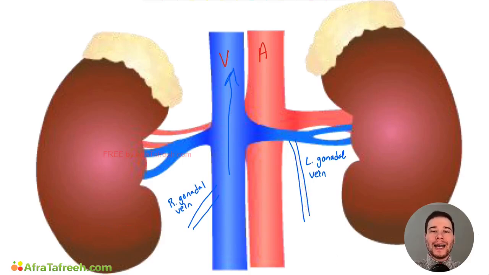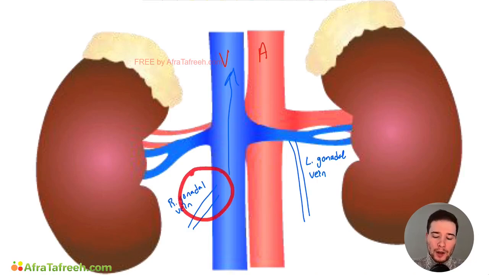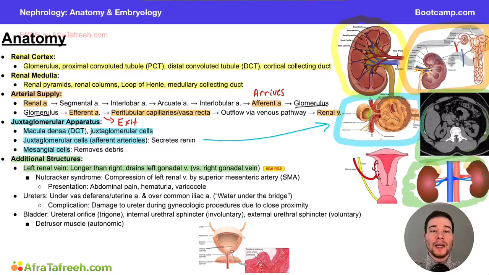And this is really important. They like to ask you about this with anatomy questions, particularly talking about compressions of various veins. They might also talk about metastases of cancer from the gonads. And you can appreciate that the answer is going to be different whether they're talking about the right-sided system or the left-sided system. The flow of blood back to the heart takes different paths. It goes through different structures. And so again, that becomes a high yield thing that a lot of students are unaware of and they get confused of. We need to know that the left renal vein is longer than the right renal vein. And we also need to know that the blood flow or the blood drainage from the gonads follows a different path depending on if it's on the right or left side.